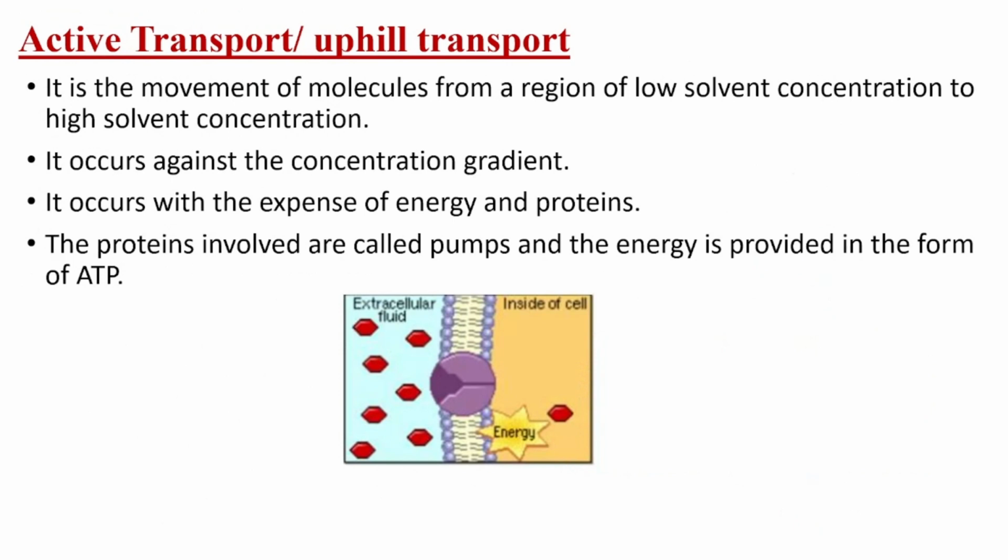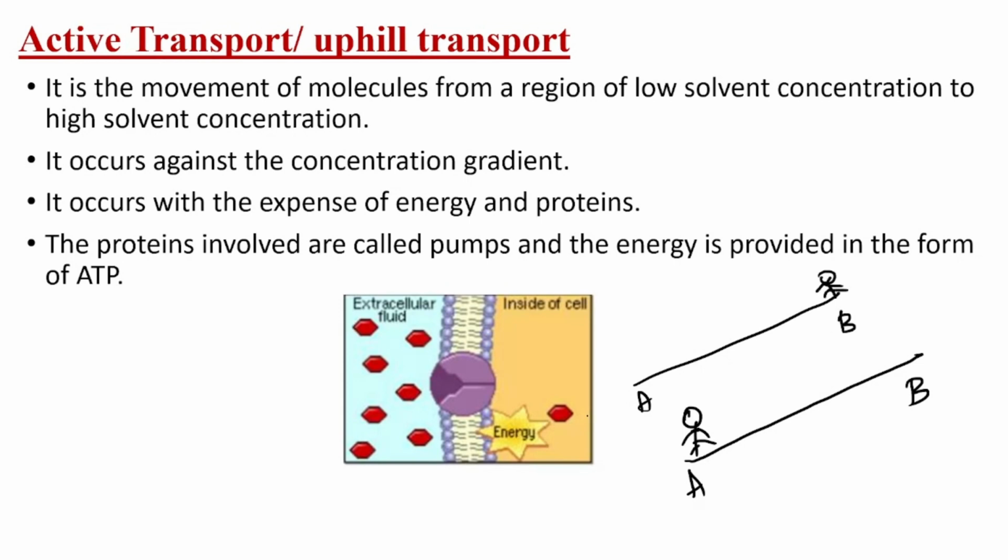Okay, now let's talk about active transport or uphill transport. Till now we have seen processes where molecules move from a region of high concentration to a region of low concentration, with no requirement of energy. Just imagine there is a point A and a point B and you are standing somewhere here. If I tell you to climb from A to B, obviously we require more energy than when we come down the hill, right? That's the reason active transport is also called uphill transport, where we require more energy.